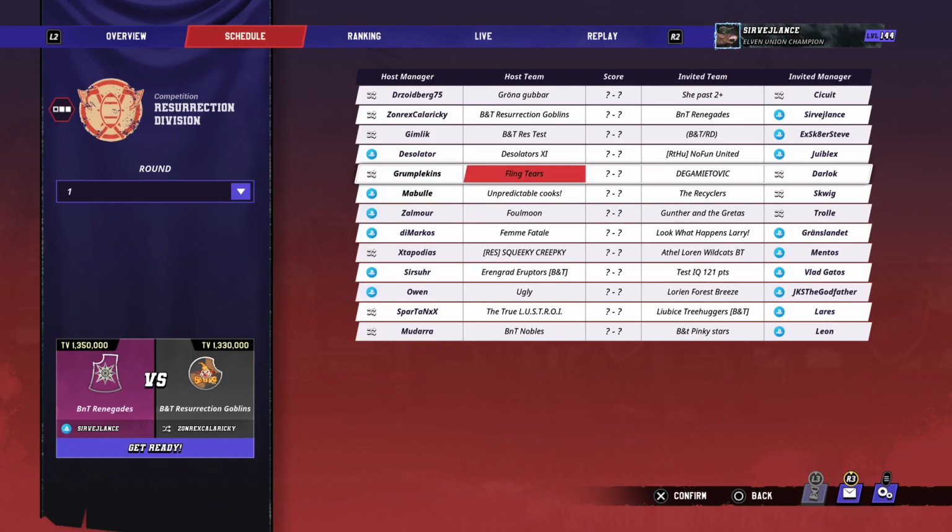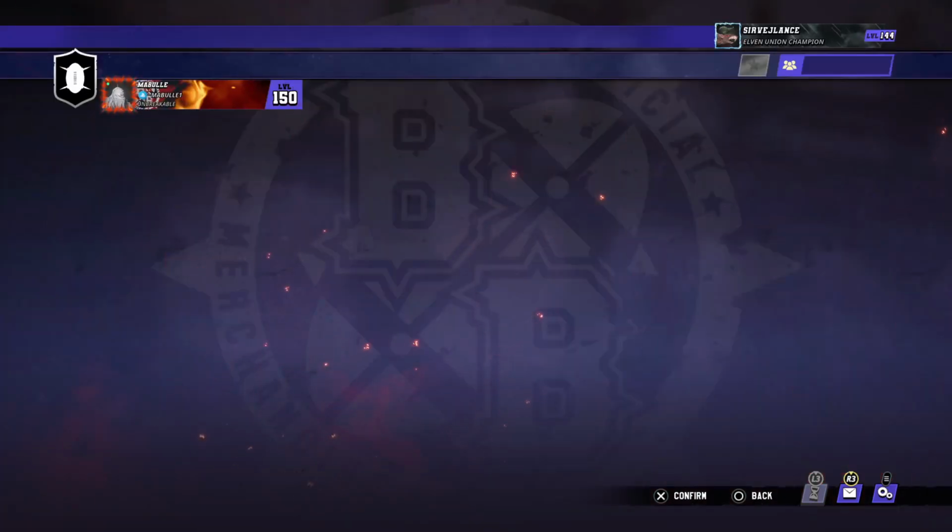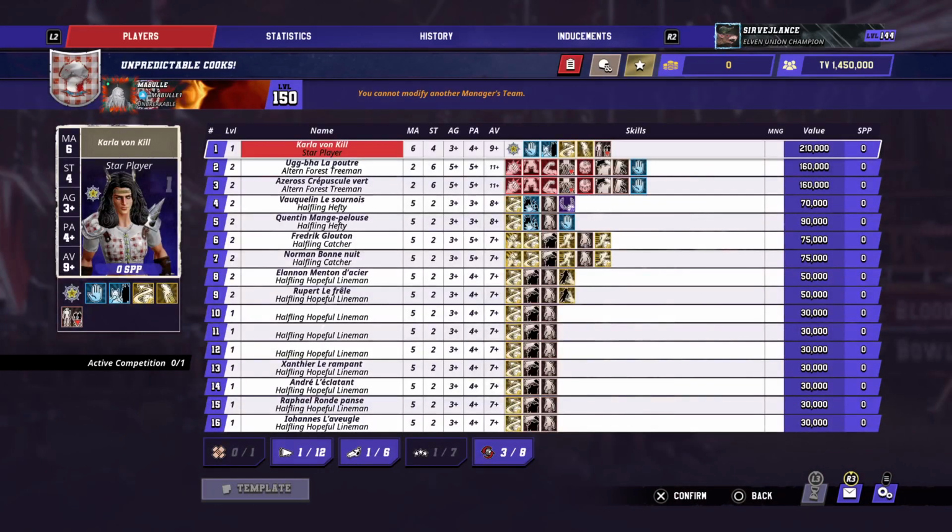Do you really need that many rerolls, or do you take a bribe instead? Okay, I think this is another Halfling team from Mabule. Yeah, and he went with Carla.